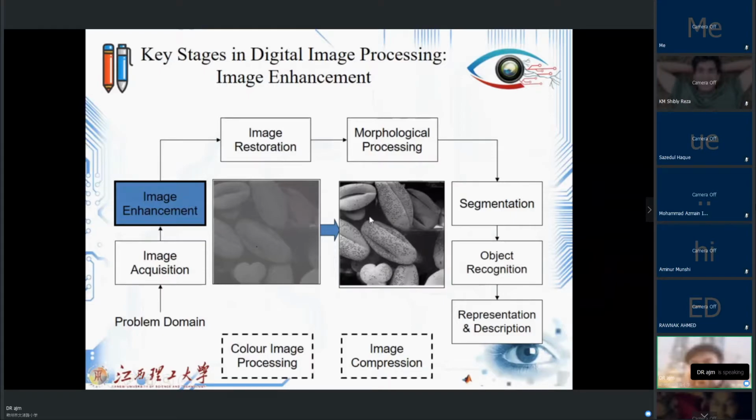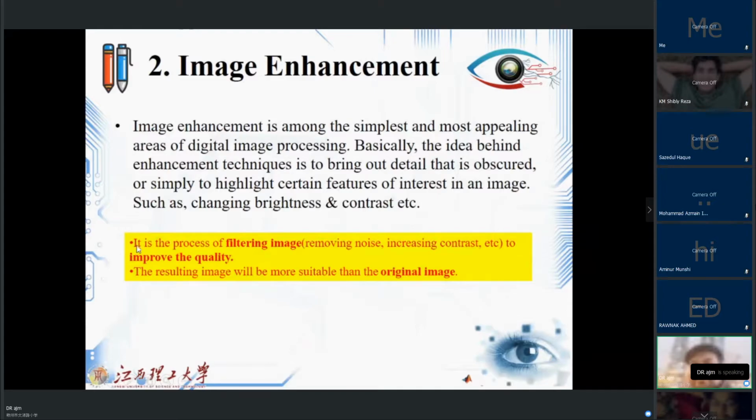becomes much more clear. Then the data or some seed, as you will see here, or this is not really a seed, but let us just call it the object. The object which we have in this image becomes much more clear. In brief, if I want to talk about image enhancement, I can call it the process of filtering the image. Really, what I have done on that image is that I put some filter to highlight the object more.